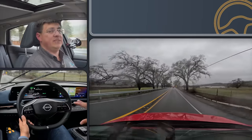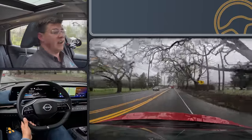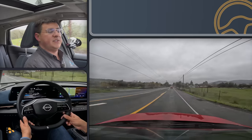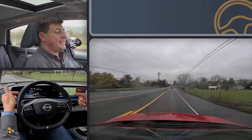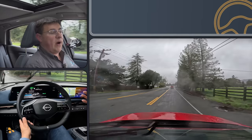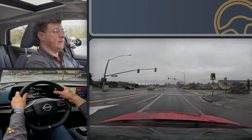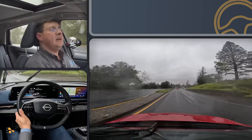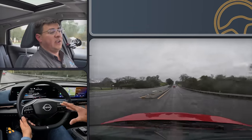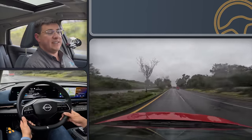We have a perfect 50/50 weight balance in this extended range battery dual motor model, and a slight front weight bias if you get the smaller battery pack. One thing you won't find in most of the competition outside of the Cadillac Lyriq or the Mustang Mach-E is a hands-off-the-wheel steering assistance system. On this road I can only engage the aggressive steering assistance, not the hands-off system, as this road is not HD mapped. The system will however be available on over 200,000 miles of paved roadway, mostly interstates and US highways. I think it is certainly more polished than Ford's Blue Cruise but not quite as polished as the latest version of Cadillac Super Cruise.